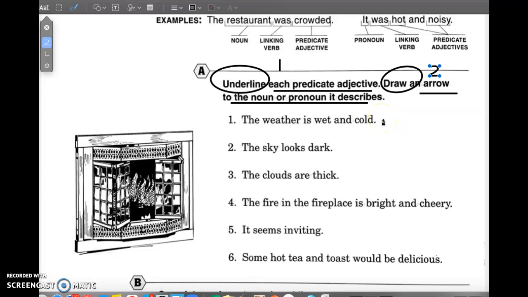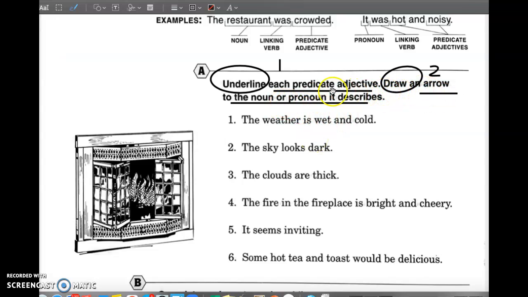Let's find the subject of our sentence. Our subject of this sentence is the weather. You're right. Okay, so now let's find our verb. If you said is, you are absolutely right. Our verb is. I'm going to go ahead and delete this because that's not part of our directions. I just wanted to point that out to you. So our verb here is, okay? Is our verb in the sentence.